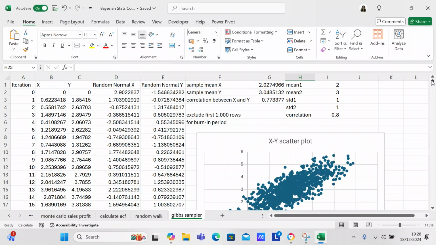So I'm going to go ahead and close this video, because we've talked about everything that we could talk about for a Gibbs sampler in Excel. We're doing the same thing that we did with Python and R, except we're doing it in Excel. So this is something that you can do at work, because most people have Excel at work. And I will look up that word that I can't think of right now, and I'll be sure to put it in the remarks.